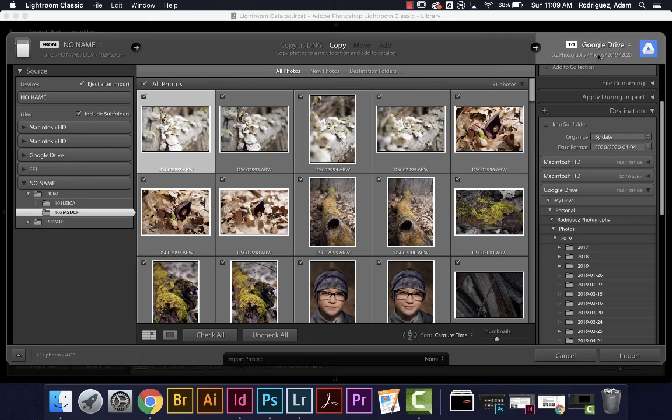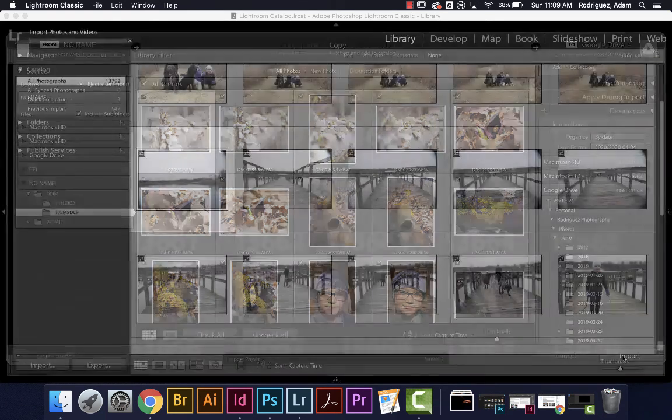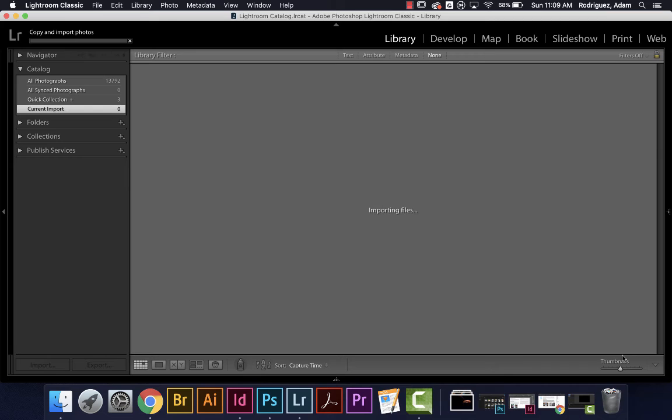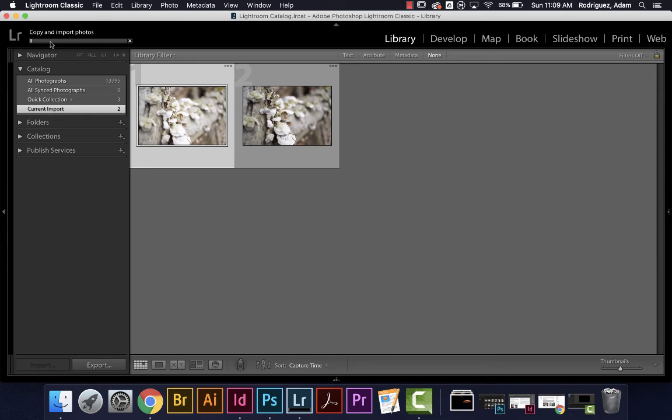This is our destination, which we already selected here. This shows so you can double check exactly where it's going to go. Mine's going into my Google Drive, into this folder with all these pictures here. Pretty straightforward. At that point, I like what I've done. I'm going to click import. And you'll look up here and you'll see, hey, it's copying and importing those pictures in. Once this bar is completely done, that'll mean you're done.